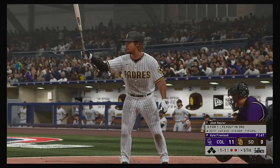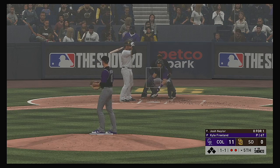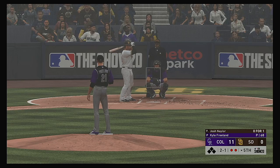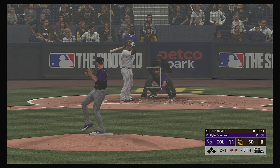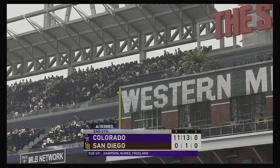At the plate, Josh Naylor. Flied out in his first at-bat, so make him 0-for-1 so far. Here we go. Off-speed pitch in the dirt as he takes it for a ball. Line shot to third, and the side is retired.